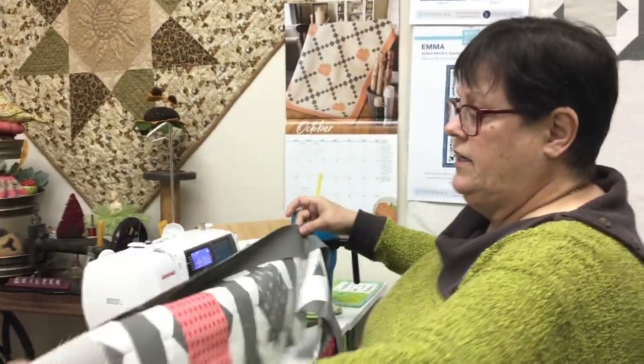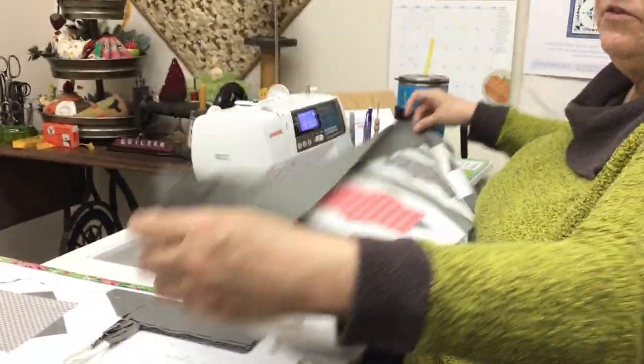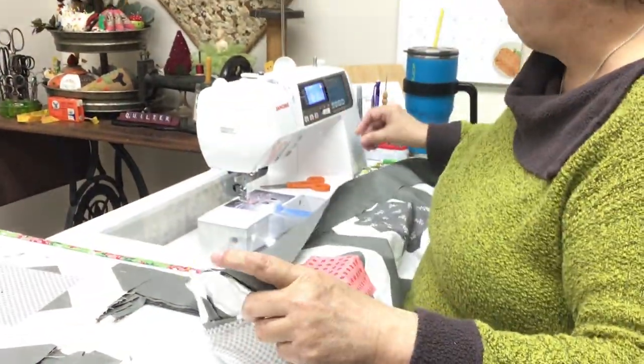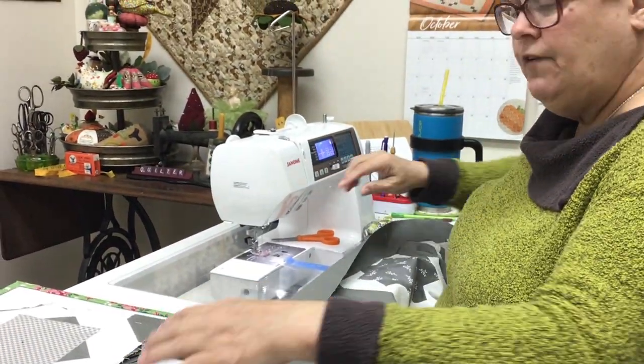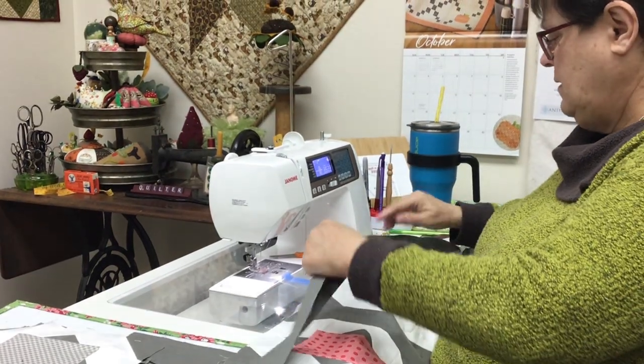Now see, look, it's flipped because I didn't flip this other side. So I've got to take these out. But that's part of sewing. That's part of the fun of it.